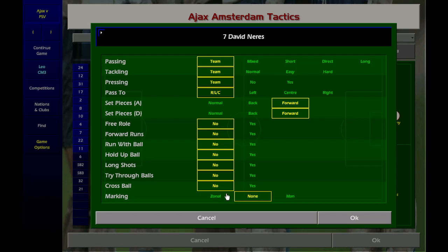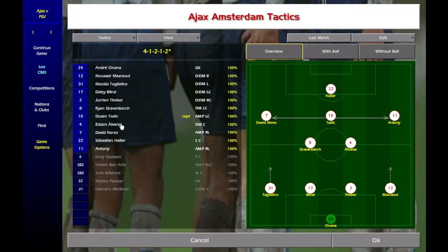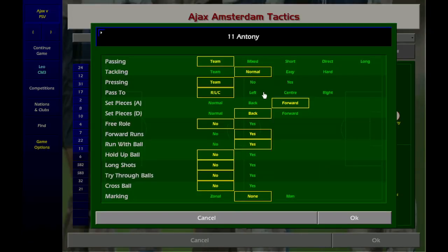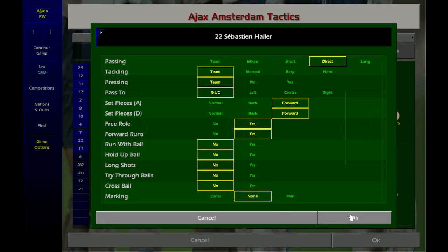Neres. I'm just going to start them on both forward runs and runs with ball. Have they got that higher work rate and stuff? Neres does. What about Anthony? Yeah, I think they both can. Pressing, normal, short. Neres. Pressing, normal, short. Hello, direct. Yeah. Oh, that'll do.